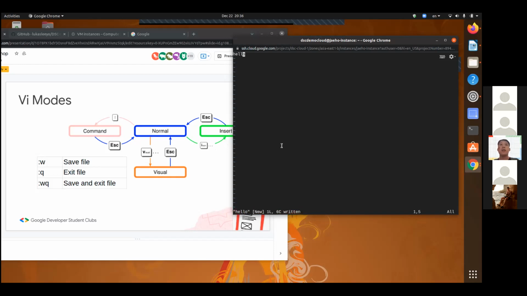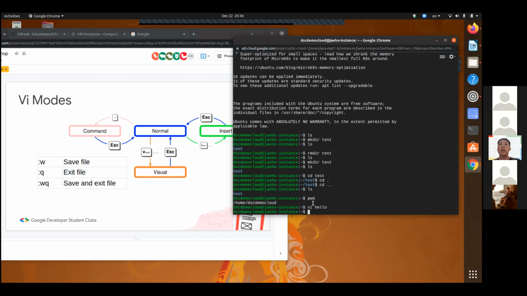All right. There's also a mode called visual. We're not going to explore that for today. But yes, let's go into command mode once again. Colon, and let's try the second command, which is to exit the file. So type q. If you enter this, then we will get out of the VI editor. Okay, so let's check that out, and we have indeed come out of the VI editor. All right, we're back in the terminal.